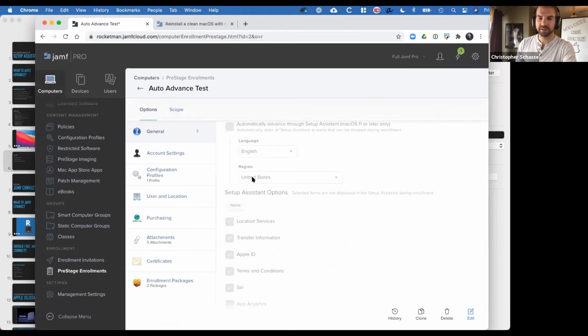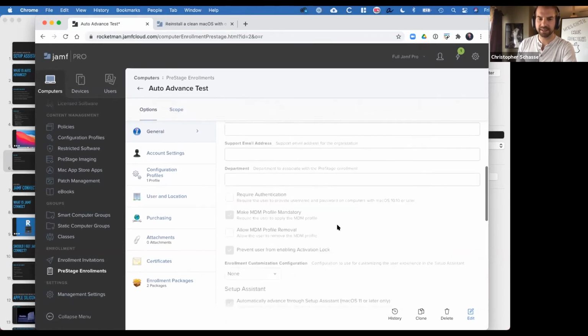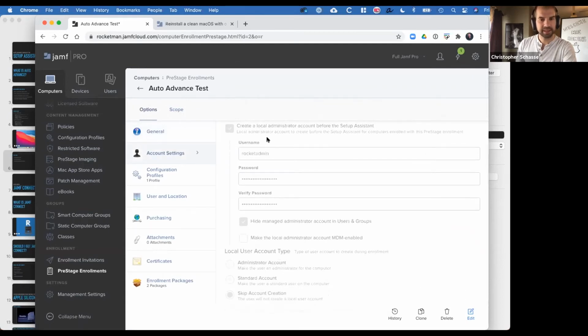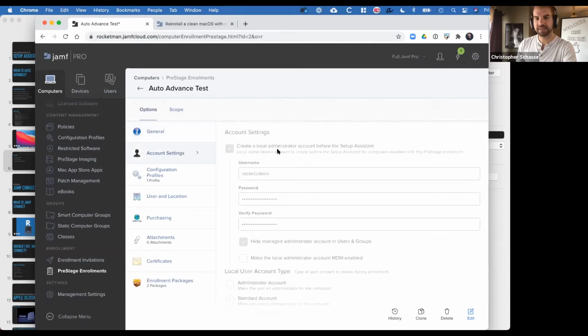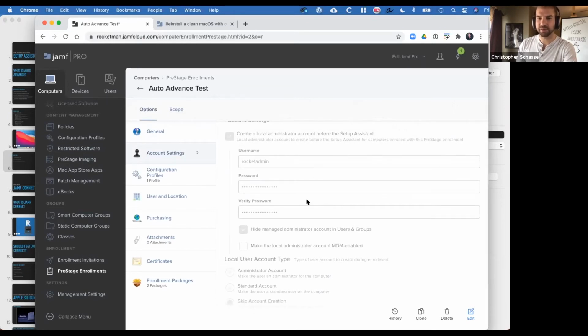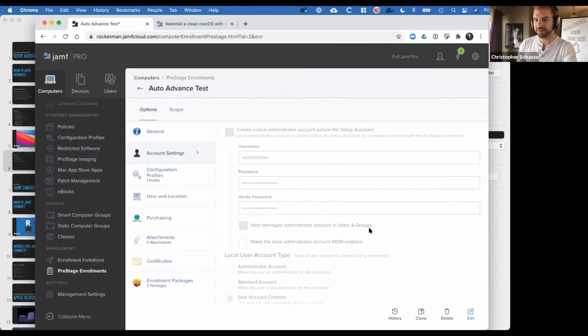Then you choose a language and region, and skip all the setup assistant steps. For the account settings, you have to create a local administrator account before the setup assistant. I think this is probably where the Bootstrap token comes into play and how it ends up granting the secure tokens to the first user that's logged in.